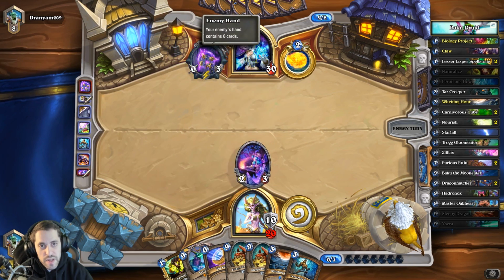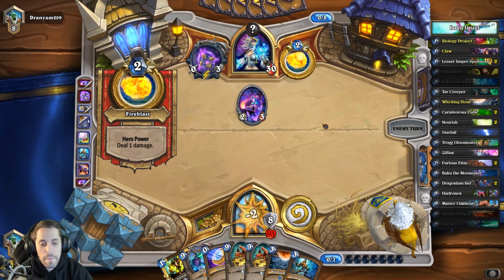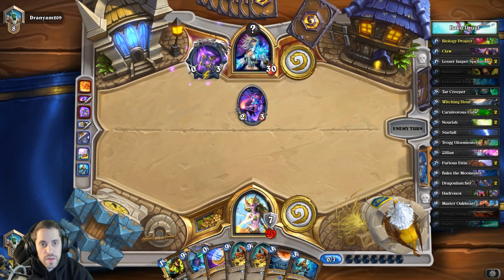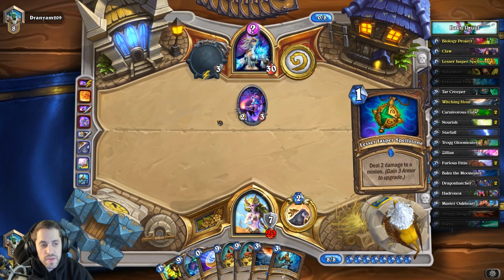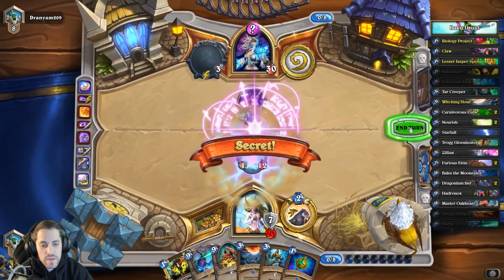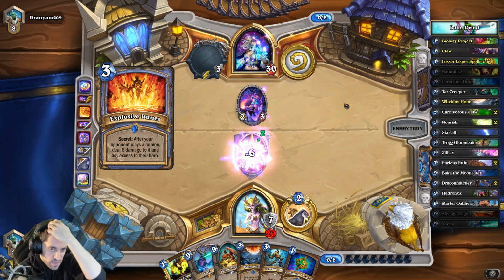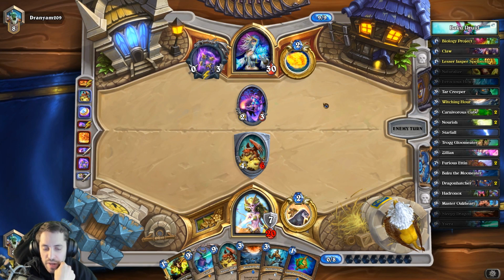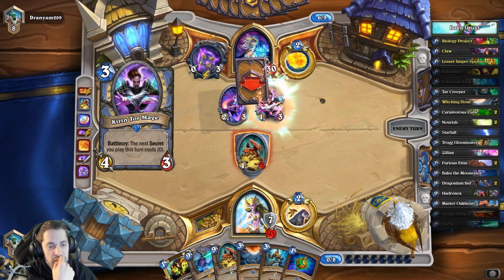Alright, no secret was played. Let us wreak havoc. The power. Alright, he's at 9 cards. There's the explosive runes. Alright. The good news is that we can naturalize something next turn and just overdraw him like crazy, most likely. We have many secrets.